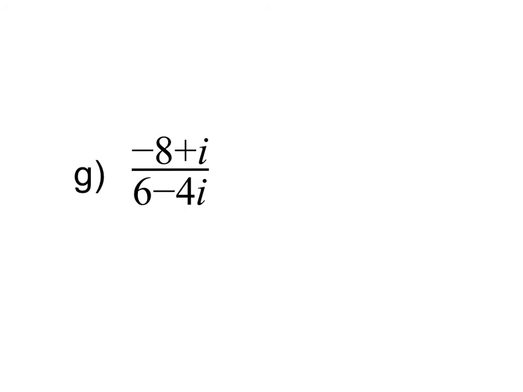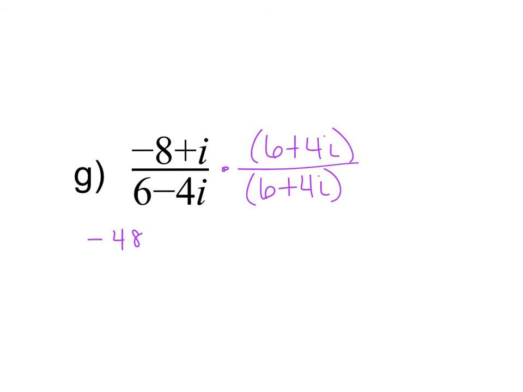Okay, now we have two binomials. It's okay, just go slow so you don't make any mistakes. So multiply it by its conjugate, just like we have been doing. So the numerator would be negative 48. Oh, now we get to FOIL. So that would be minus 32i. Well, that would be plus 6i. And then plus 4i squared, all over 36 minus 16i squared. I cut off the middle part. Okay, so this one's a little bit longer, and that's okay.